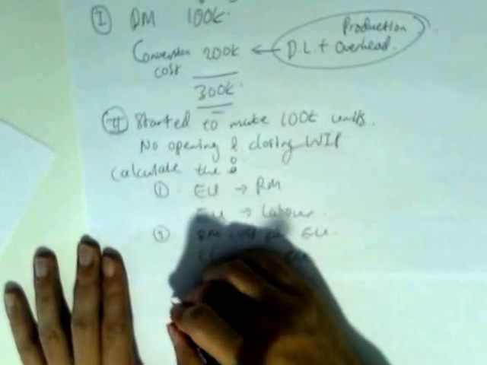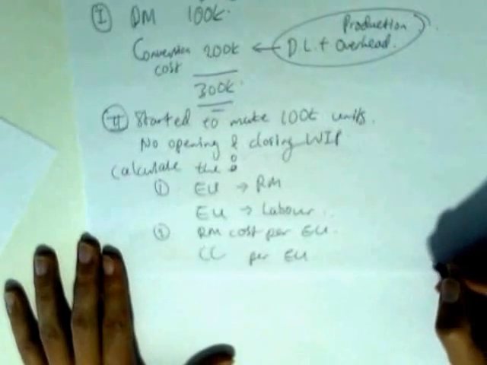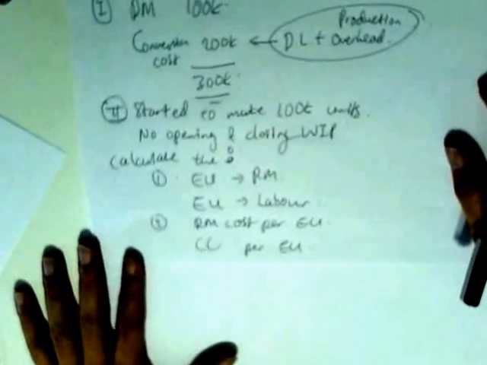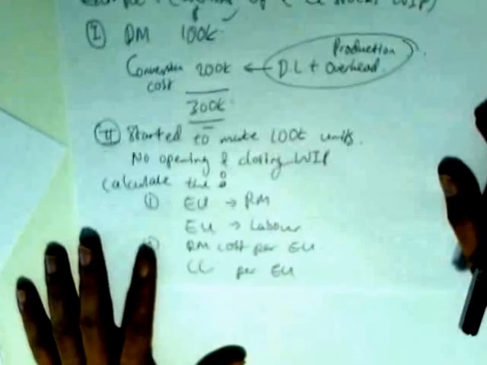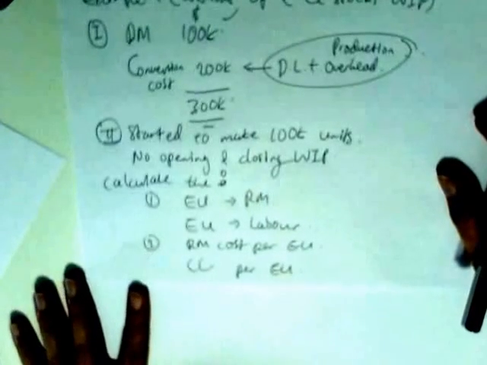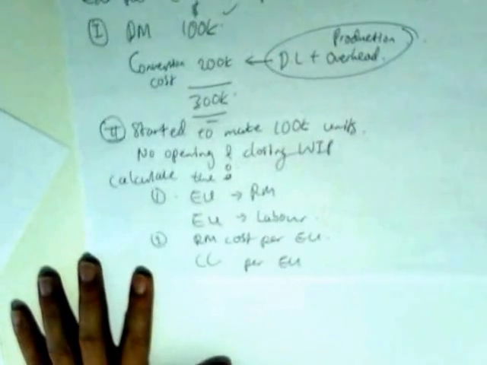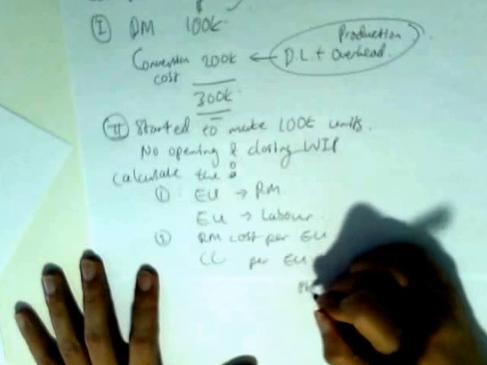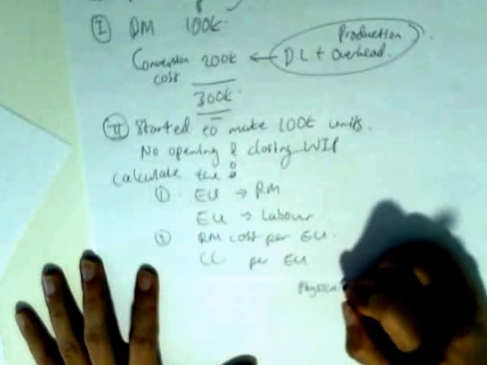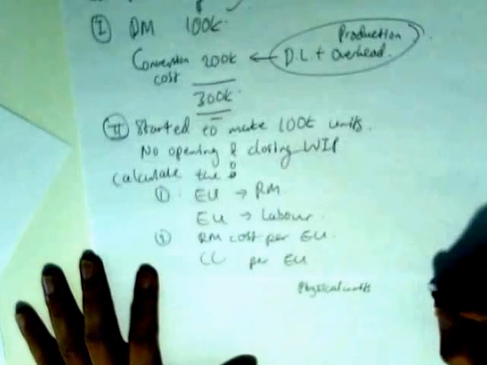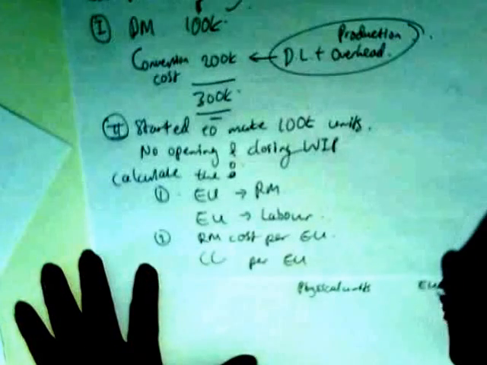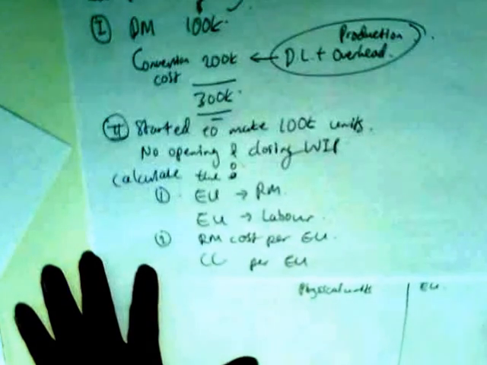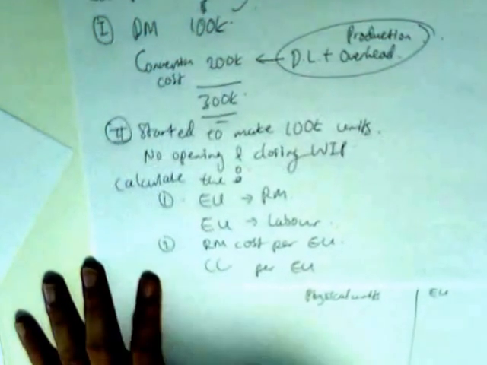Now my habit is that I like to do it systematically. Okay, I like it to be clear. So how to get it clear? Now one possibility is that you can do it the lecture note style, which I quite prefer. Okay, let's proceed with that. So I have a column for physical units, and I'm going to have another column for equivalent units. Now don't worry about this column yet. Okay, we'll come to that later on, but physical units.